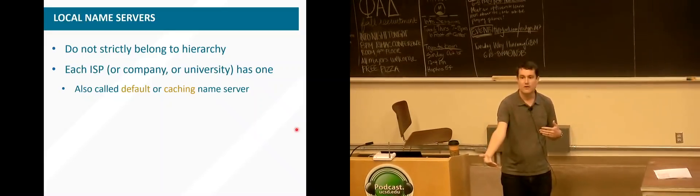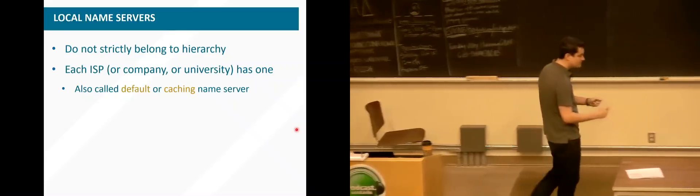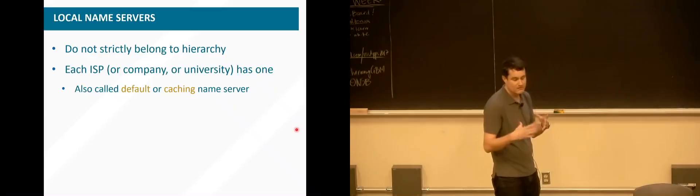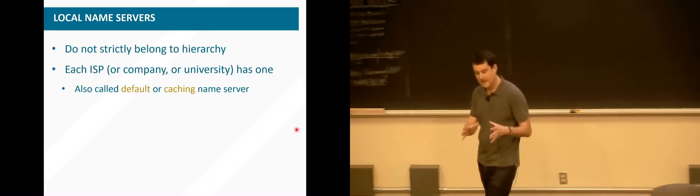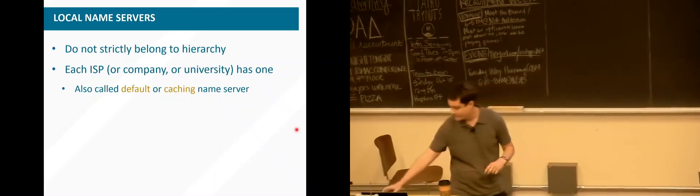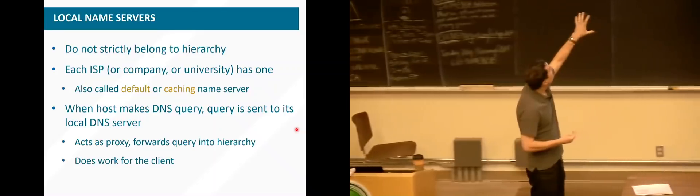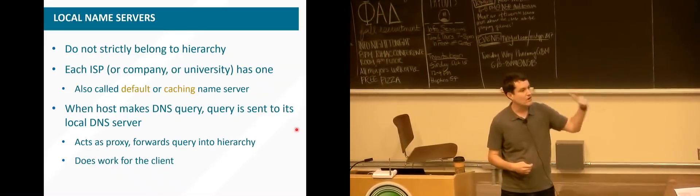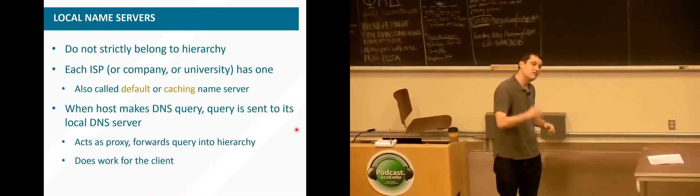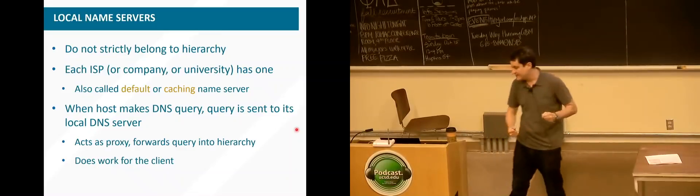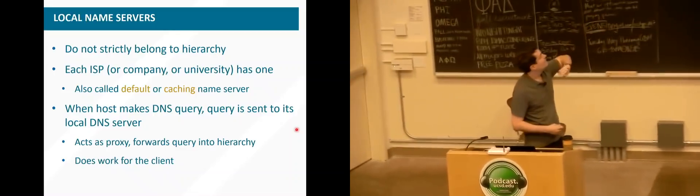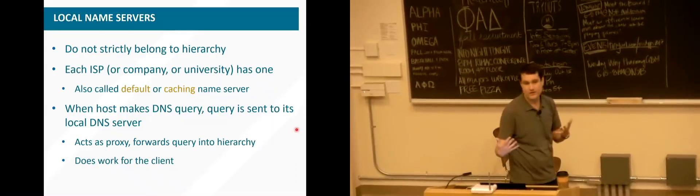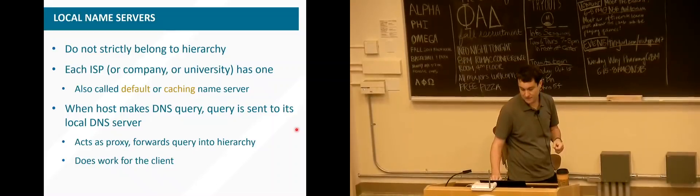If you're at home with your own base station, DHCP gives you an address and also gives you your ISP's — Comcast, Time Warner, or whatever — DNS servers. These local DNS servers are quite useful because instead of traversing the entire hierarchy yourself, going to the root name server and working down, you can simply ask the local DNS server for www.google.com and it proxies that work on your behalf. Because a lot of people go to the same addresses, it can cache those results and not have to do those lookups every time.